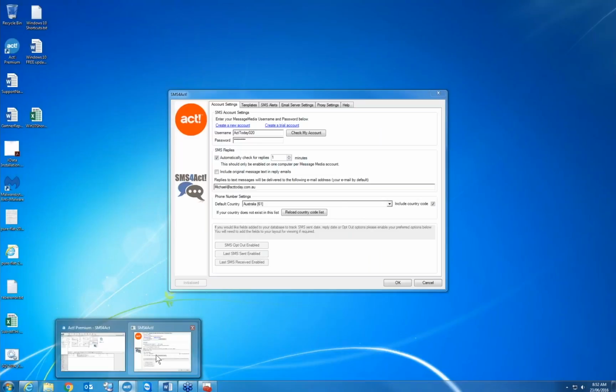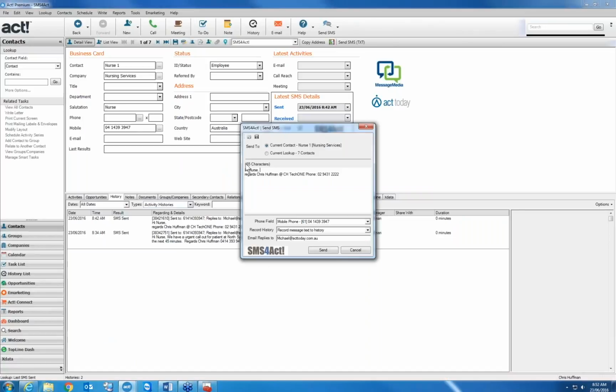So what Paul is saying is, as I type in the messages, you'll see it says 65 characters. This is counting characters. And you'll see it's actually increased to 96 characters there, because as I start typing, it keeps doing that. So if it's not doing that, upgrading to the latest one would be the best advice. If not, let us know and we'll have a look at it for you.